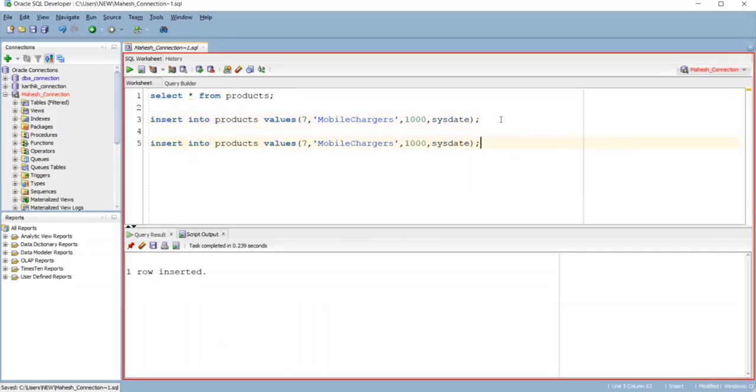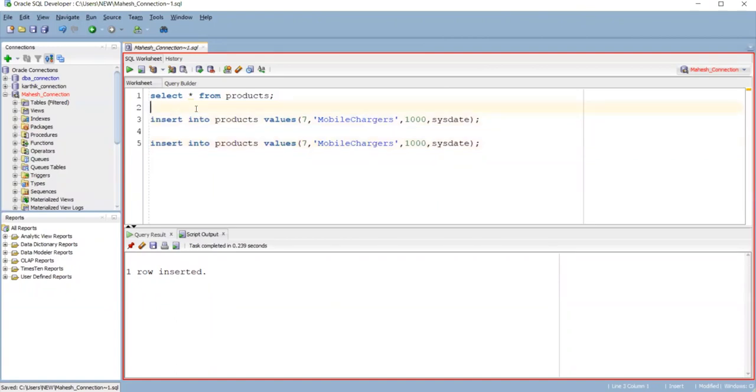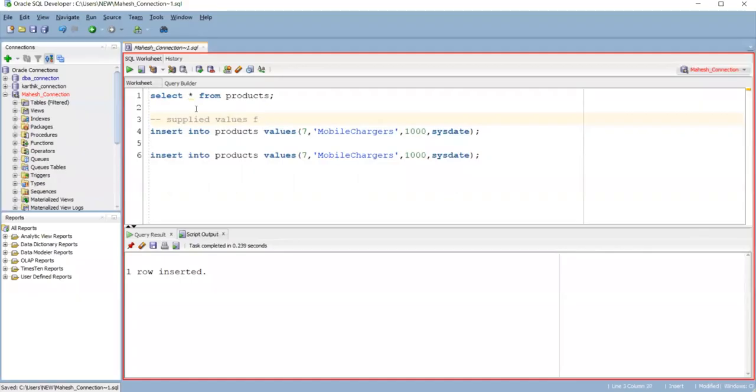I have supplied values for all the database columns. Yes. Observe carefully.